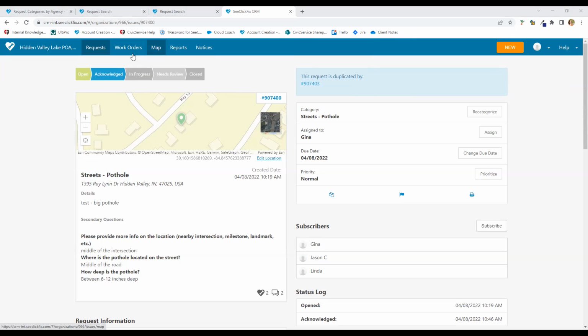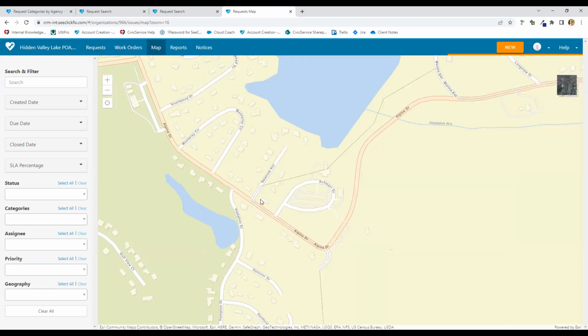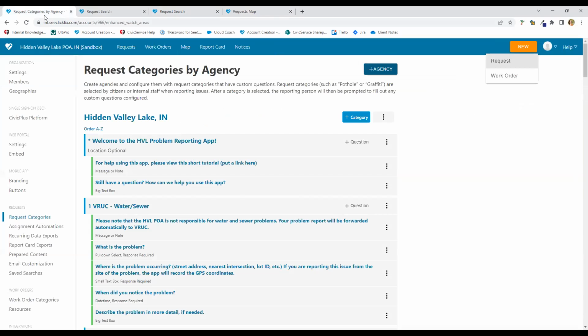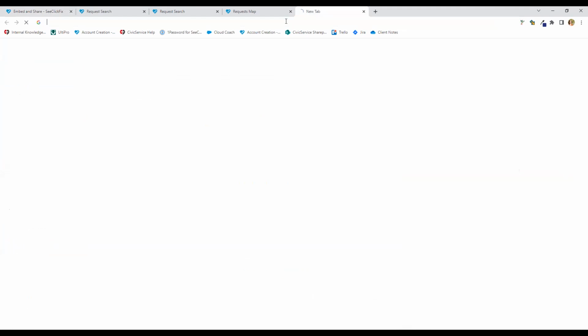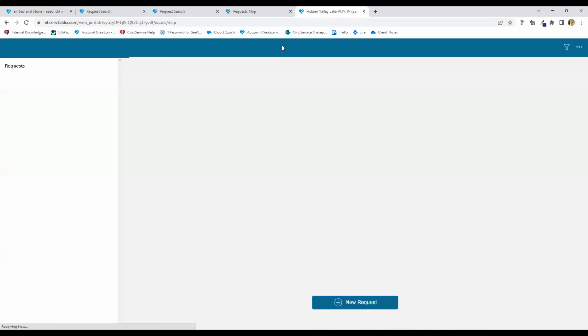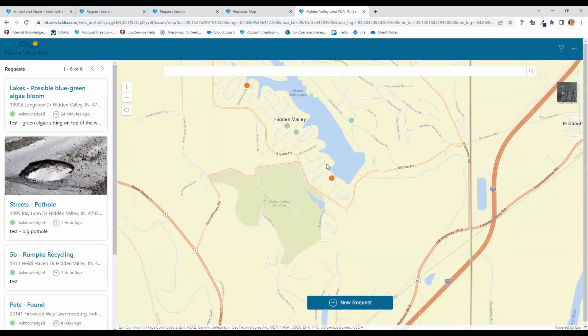Okay, so now we'll go ahead and move over to this map view right here at the top. What this does is it shows us a map and shows us all of the requests within it. Your residents have a very similar map view. Actually, before we get into this, I'm going to show you what it looks like for them, just so that everybody is aware of what residents can see whenever they're in the system. So I'm just going to grab their URL. This will be embedded on your community's website so that residents can put in requests that way. They also can use their app to put in requests as well.